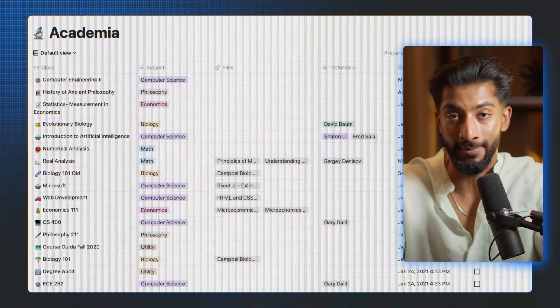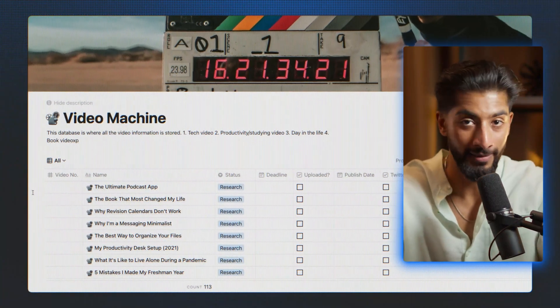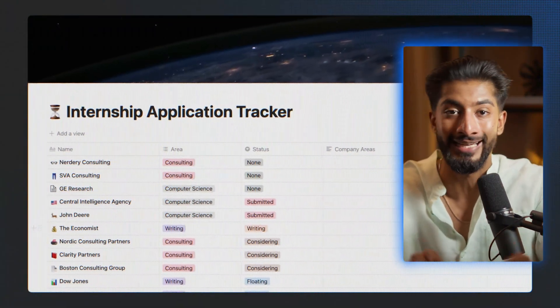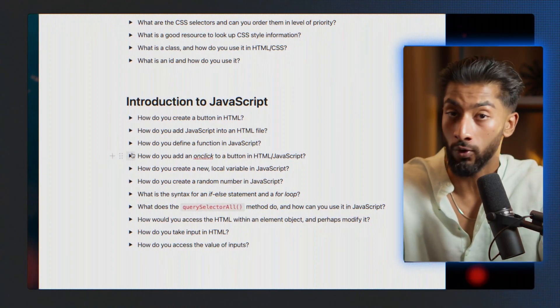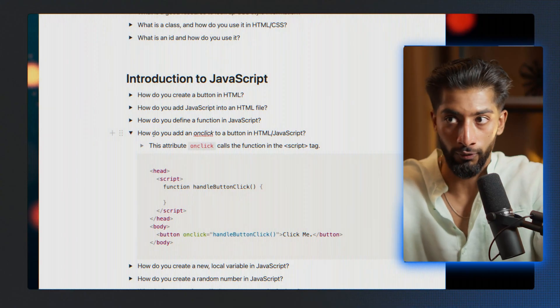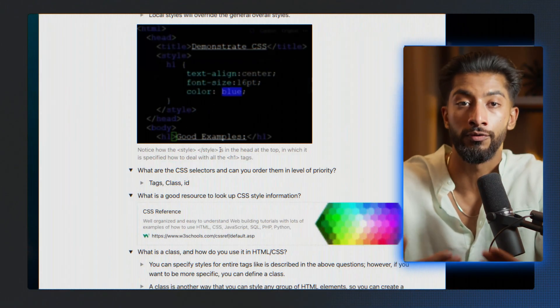What tool did I actually use to do all of this? This is where Notion becomes your secret weapon. Most people think Notion is just a fancy note-taking app, but for computer science students, it's like having a Swiss army knife for your brain. Here's how I used Notion to build my computer science command center. First, I built a dynamic knowledge base — every algorithm, every data structure, every concept got its own page with my explanations, examples, and edge cases. Next, Notion allowed me to cross-reference concepts — I could link related ideas instantly, going from binary trees to tree traversal with one click.